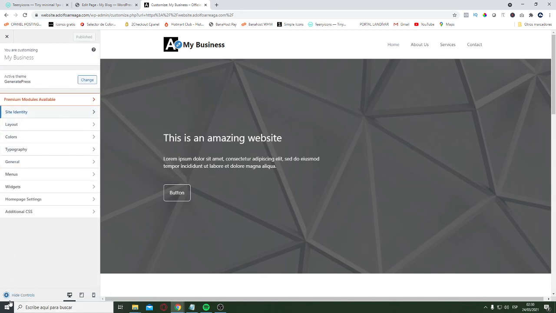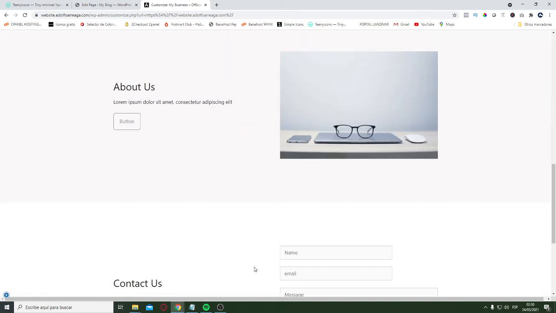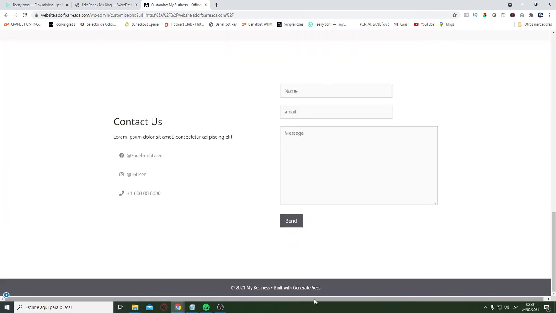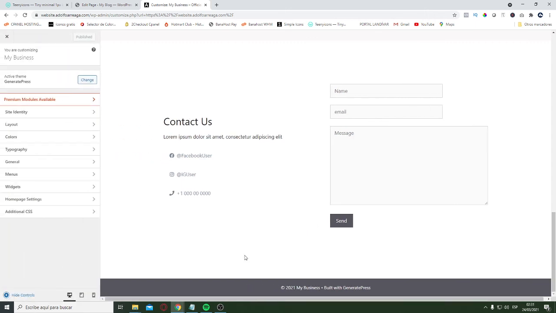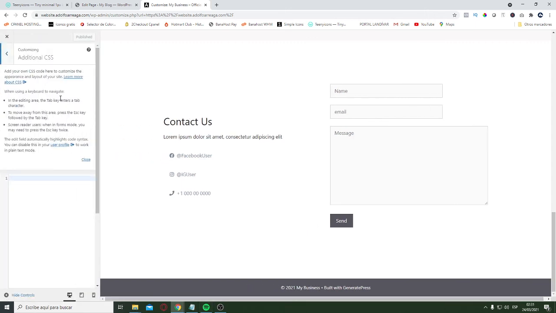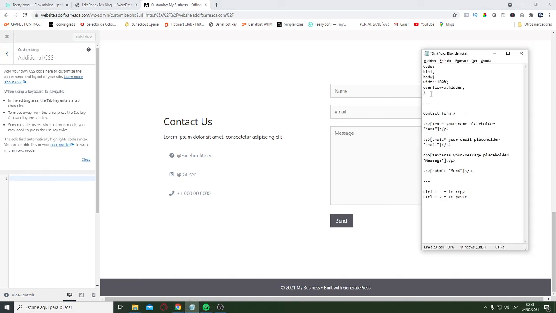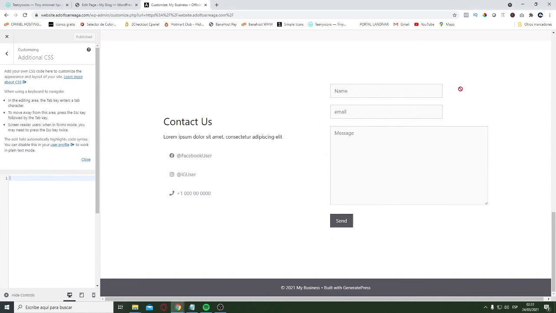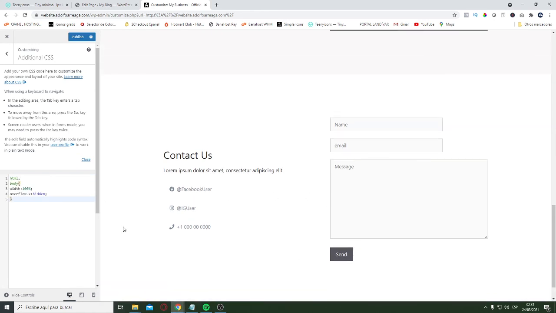An additional setting is because we have this problem in our website. Look at this. So you can paste this code in the CSS. I put it in Google Drive below this video.